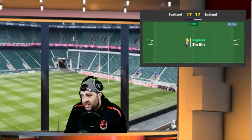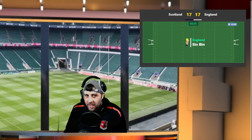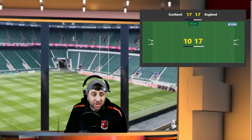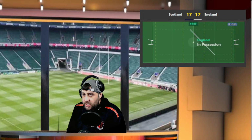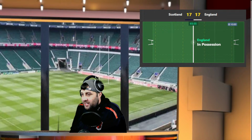I mean, I can kind of sympathise with both sides of the coin here. He clearly looks like he volleyballs it. But equally, you could argue that he's shorter and heavier than the other guy, and he's just trying to jump and catch it, and he's just mistimed it. But irrespective of that, it is 17-all. The penalty try has been awarded, and England are down to 14 for the next 10 of the remaining 15 minutes.